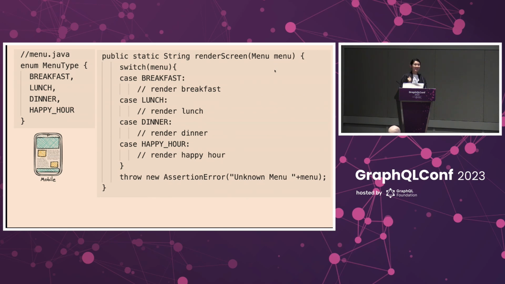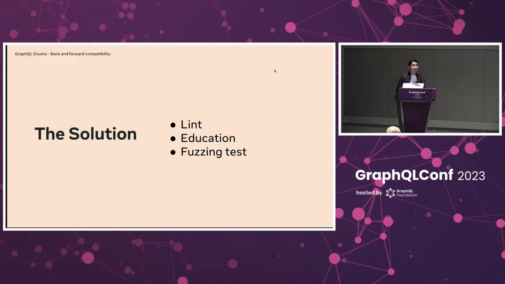You mentioned the fuzzing testing at the end there, and I was just wondering if you could go into that a little bit, how you test your clients for being able to handle those unexpected responses. Sorry, I forgot to repeat the question. So the question is, we have these fuzzing tests. Can I go into details of how we test these?